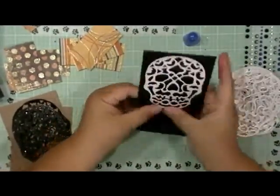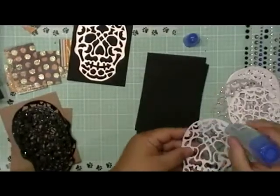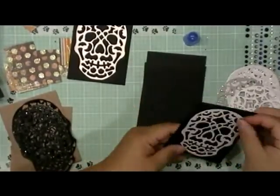Here I'm using some Tombow Aqua liquid glue. I think it's something. It's not the multi-purpose.